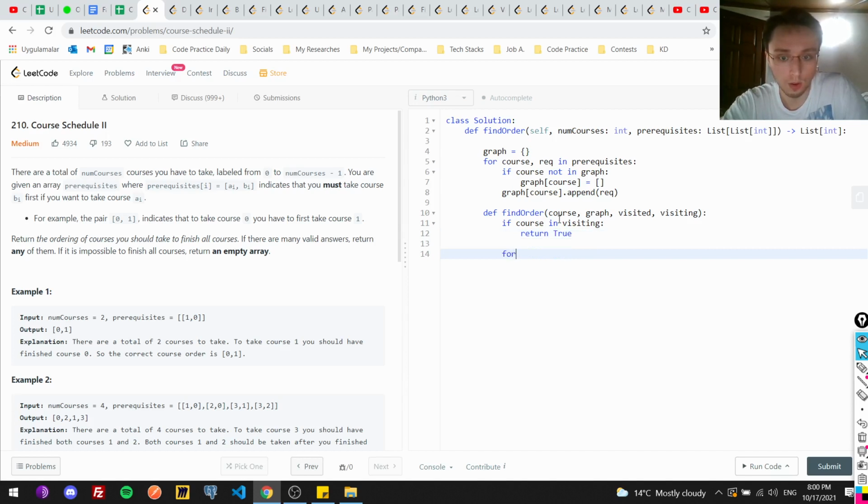And for every neighbor of that current course, I'll call it n, neighbor in graph. So I will use my hash table here, course.